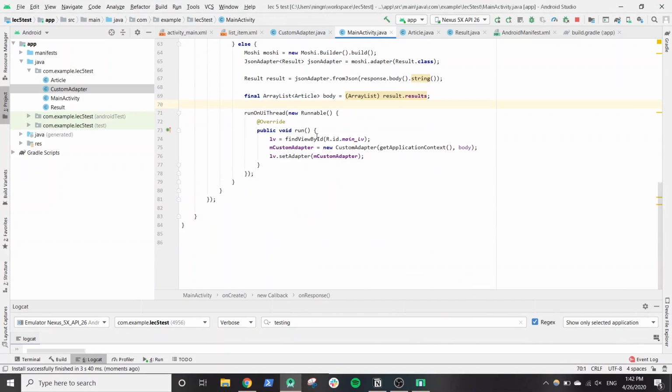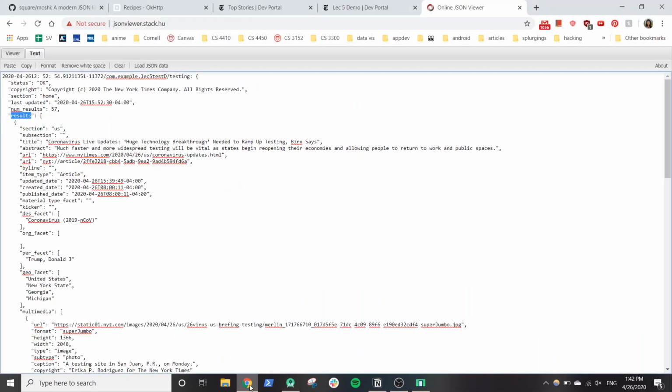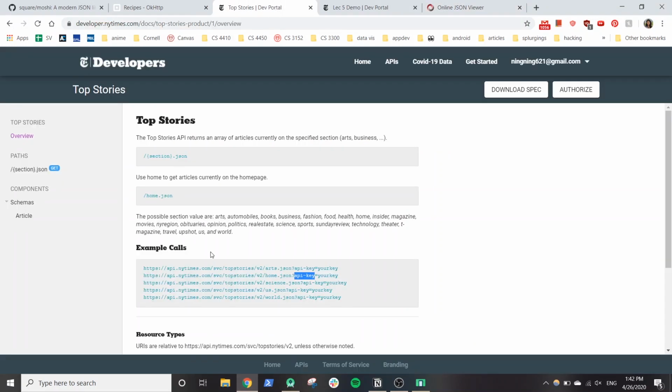I won't be showing you how to make a post request, but basically in a post request, instead of pulling data from an API, you'll be sending it. I think with the Times API, we can't make any post requests.